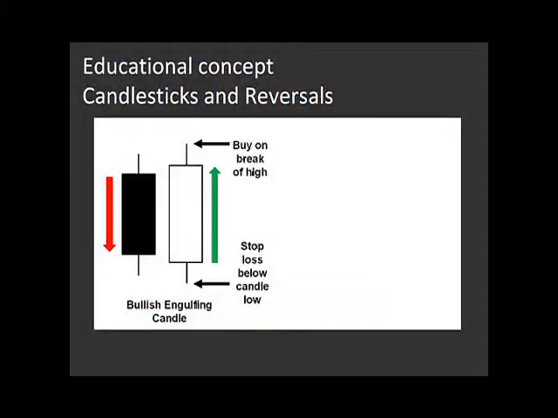Now, so how do you trade this? Well, the safest way is to then wait for the next day and buy on a break above the top of the bullish engulfing candle. And then you would set your stop loss down below the lowest point of that reversal. Okay. And typically if you do that, you'll be relatively safe. The likelihood then of this low being breached is actually significantly reduced because you've already got the indication that the buyers are the stronger force here.